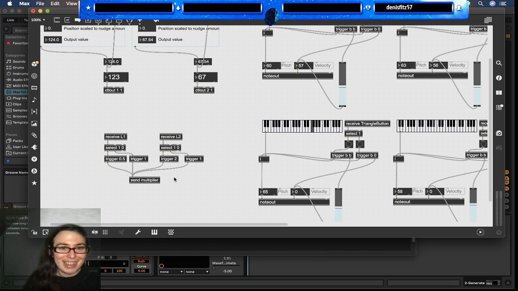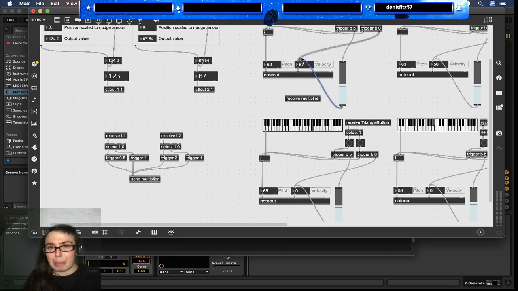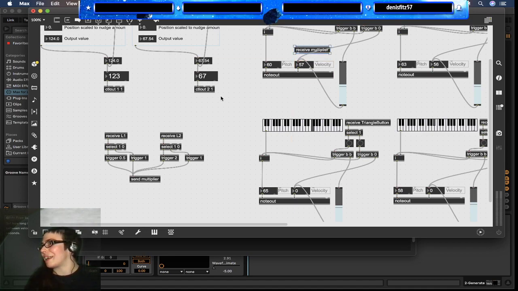Let's see. Yep, alright, so these are all going to the same place, and now we just need to receive them over here. So we need 4 of these guys. And we should also change this into a B-patcher at some point, so that we are not having to copy and paste things all the time. But that also goes under the category of just make it work first. We can pretty it up later.